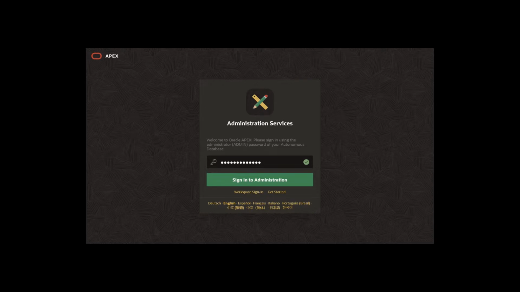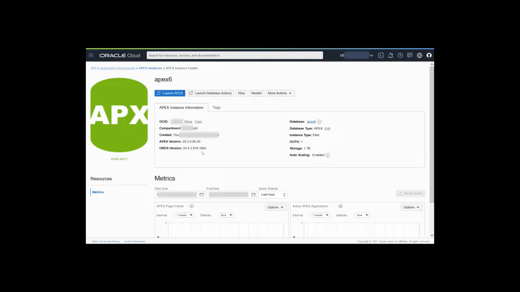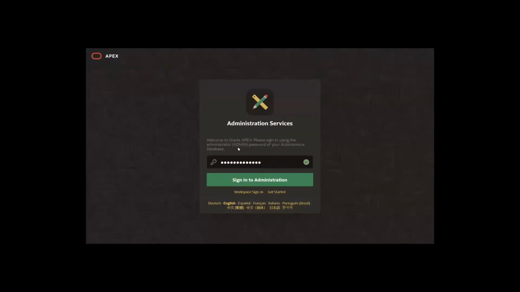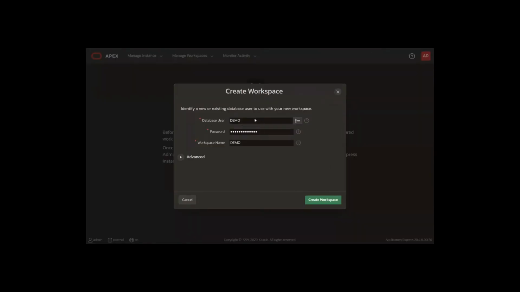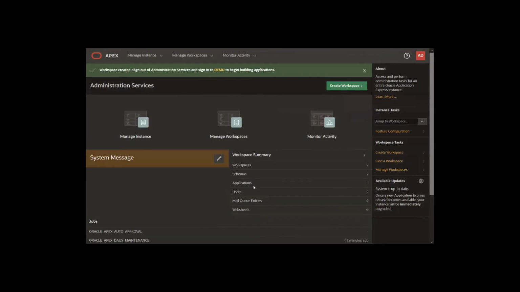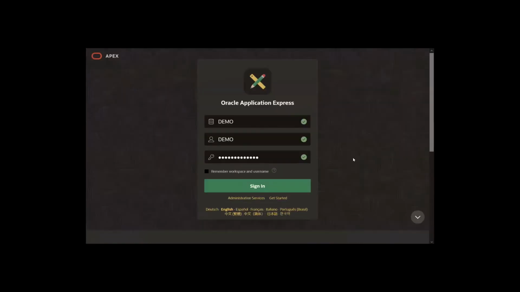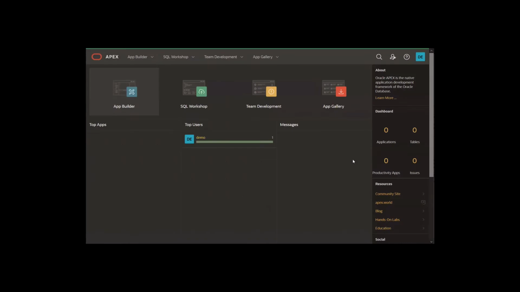Okay. And the first time you launch it, this is actually an instance of the new Apex service, but pretend this is an always free autonomous database, right? I'll launch into Apex. I'll see these are the one-time initial setup steps, right? I got to sign in using the database admin. This is that narrowed admin account that we were talking about earlier. You sign in with that, click the button to create workspace. You'll create an initial user account and workspace and password. And then here we go. Then you're ready to go. You can log in. And you've got exactly. So you don't have to install it, but you have to create your workspace.